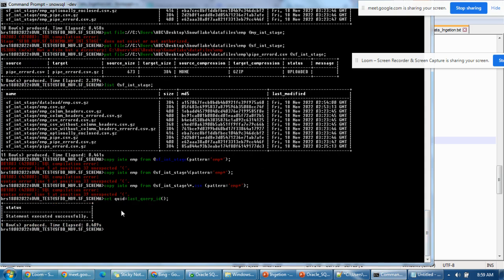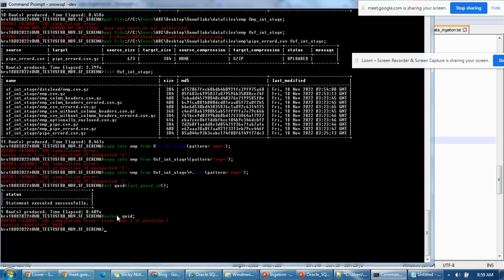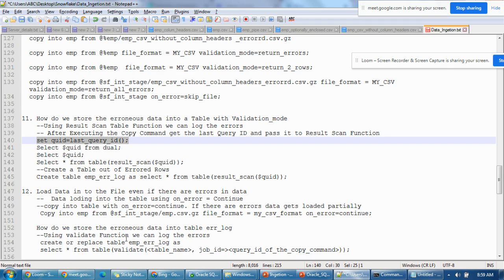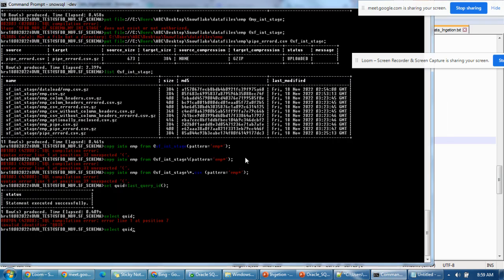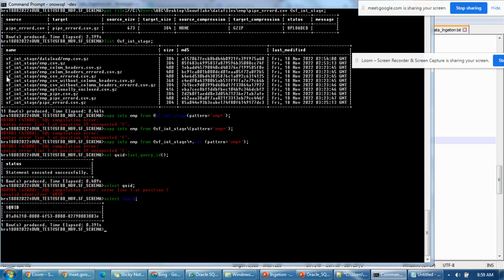Now the last query you have executed, that query ID will be coming to the query ID. Just select that query ID. Which statement has the error? That statement comes here. Select dollar QID. Sorry, dollar $QID.